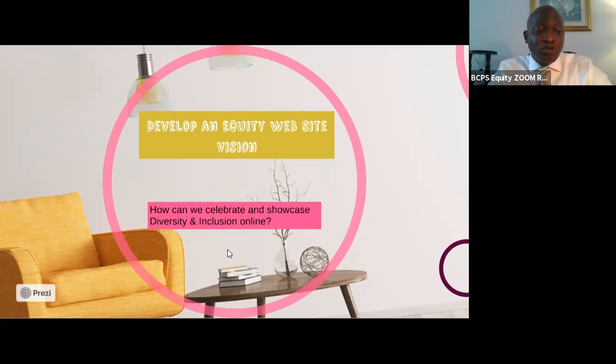So how do I make sure that I establish an equity website vision? Well, ask yourself the one question I posed there, okay? And in the chat, you can answer it. How can we celebrate and showcase diversity and inclusion online, okay? And so this is going to help you flesh out where you guys want to be.